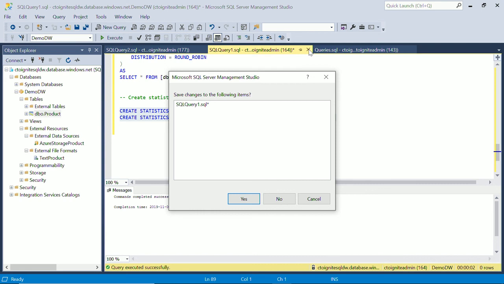Yes, sir? So what's the performance difference in querying external tables versus regular tables? What's the end game? What are you hoping to achieve apart from go faster? The thing is that external tables aren't physicalized, so it's only going to be valid for that session. Your intention with this is to persist that data into a physical table for use of descriptive analytics. With Synapse, we make it easier to facilitate that with advanced analytics as well. Are you talking load performance? Or are you talking query performance? The latter. The latter.